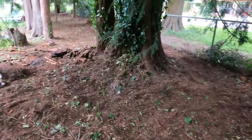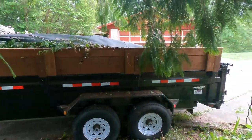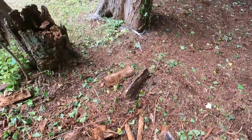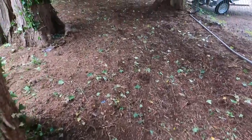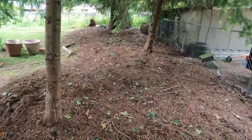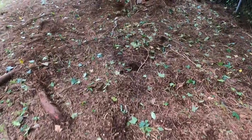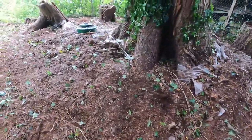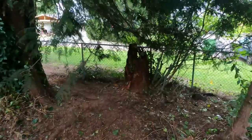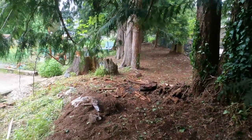All right, everyone. So we are finished with the job today. We just got everything loaded up into this trailer. It's actually pretty packed. Unfortunately, I can't get all this because I'm already pushing the limit of the truck with the trailer, but this is just a little walkthrough of the area. We got as much as we could out of it all, but it is quite a nice transformation. What's actually really cool is that it's starting to rain right now, so we're just in time for the conclusion and to wrap this job up.